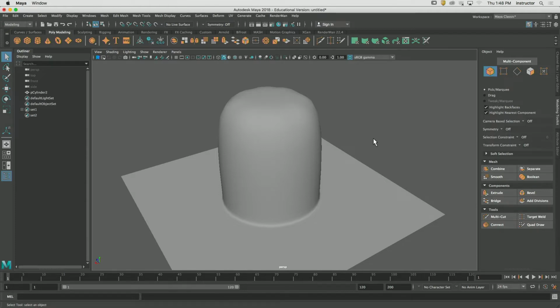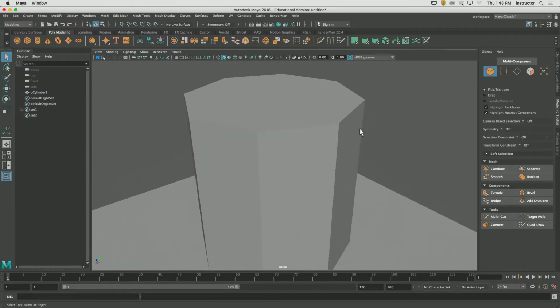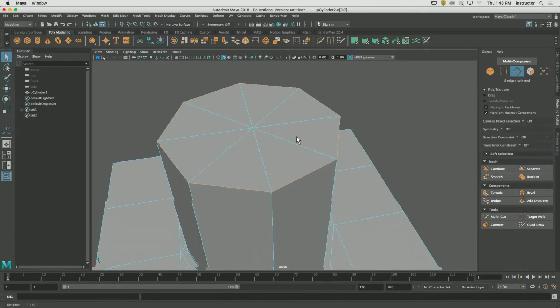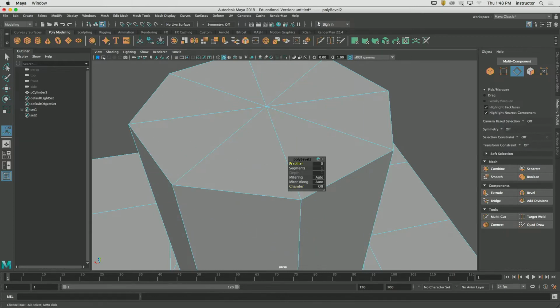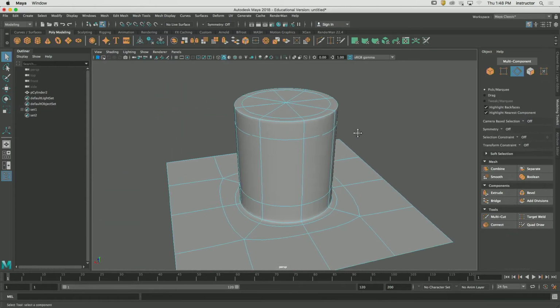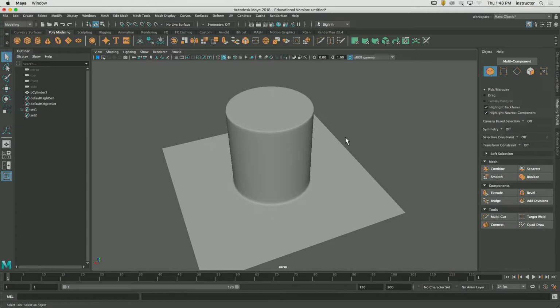Let's do the exact same thing at the top, where the top cap of our cylinder transitions into the height. Unsubdivide. You always want to do this work when it's unsubdivided, by the way. Select the boundary that I want to control. Let's just run a bevel. Chamfer's off. The fraction is just way too big. Something like that. Q key to drop the tool, and then I'm going to subdivide the mesh by hitting the 3. And there it is. Voila! We're up and running.